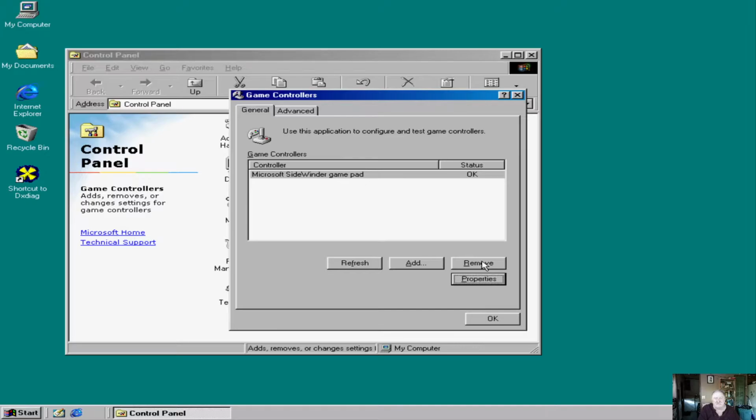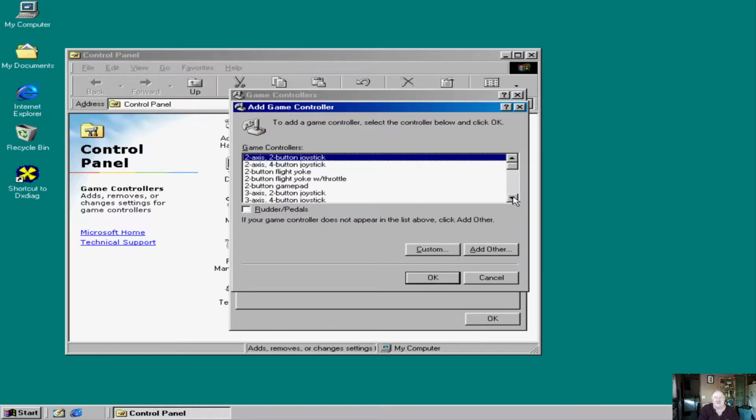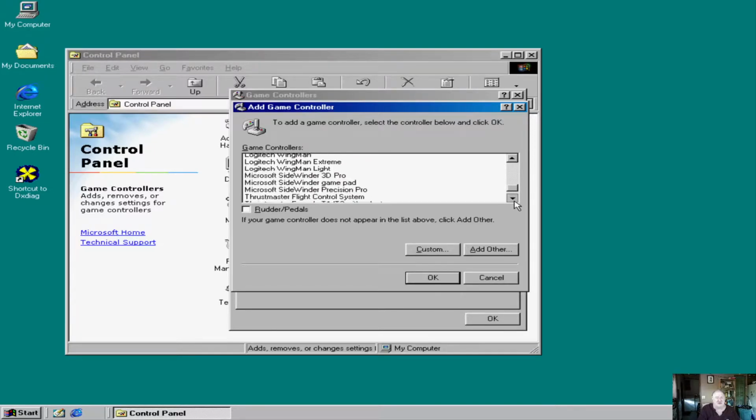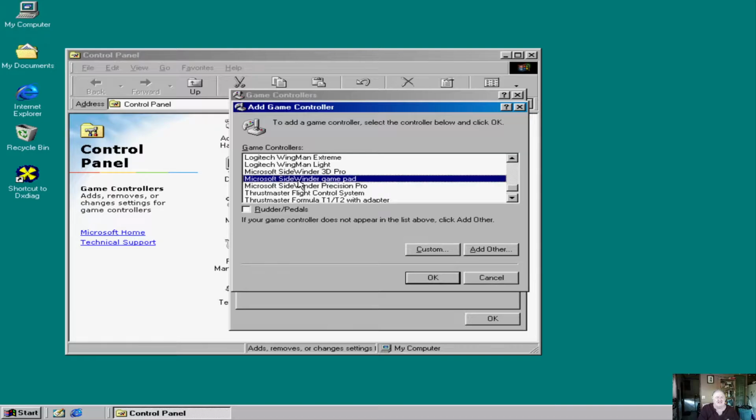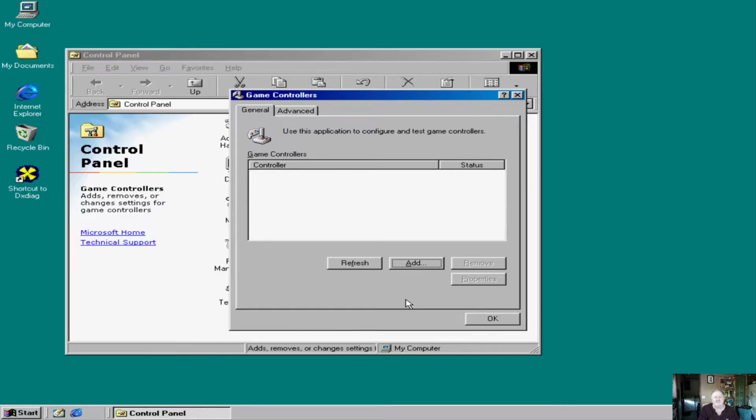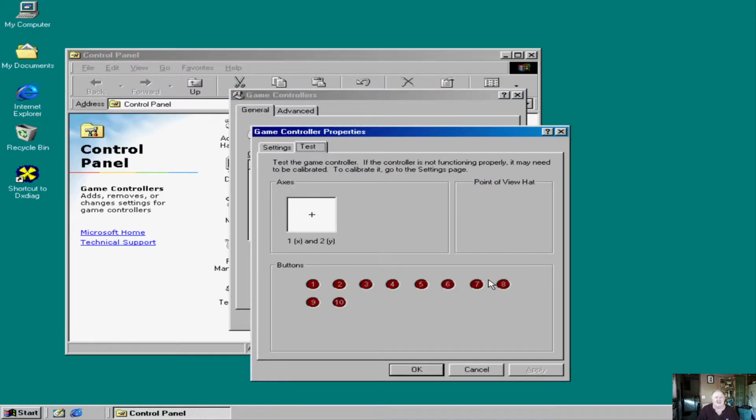Let's remove it. Add. So you got all these joysticks you can add here. Sidewinder. Click OK. Status OK, it says. So it detects it. But it's not working.